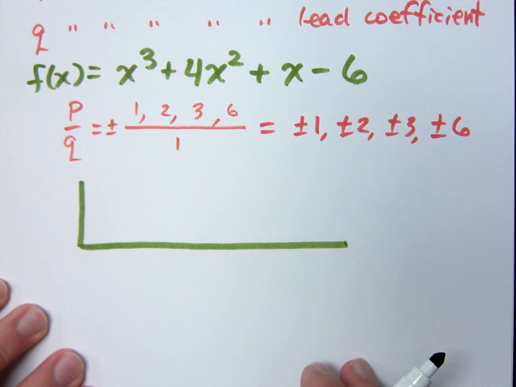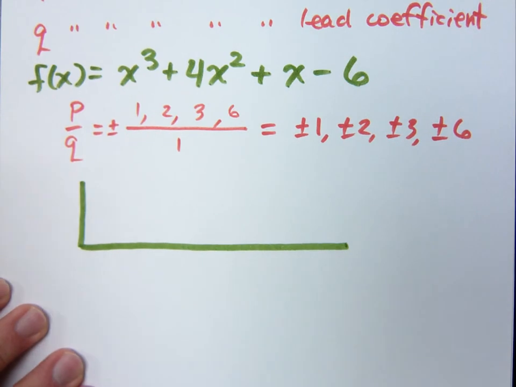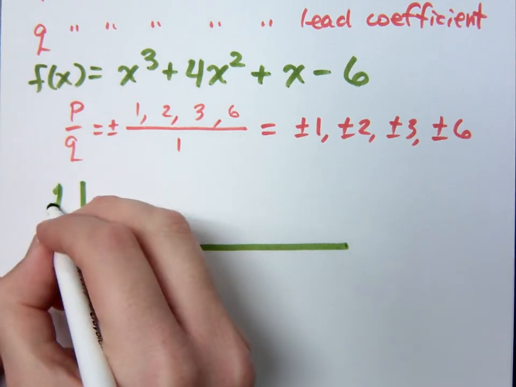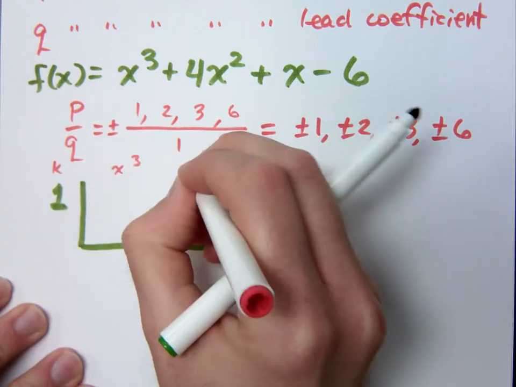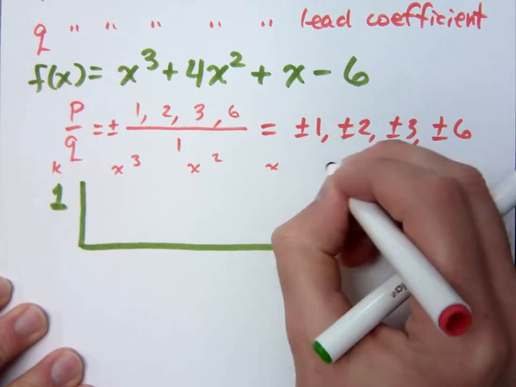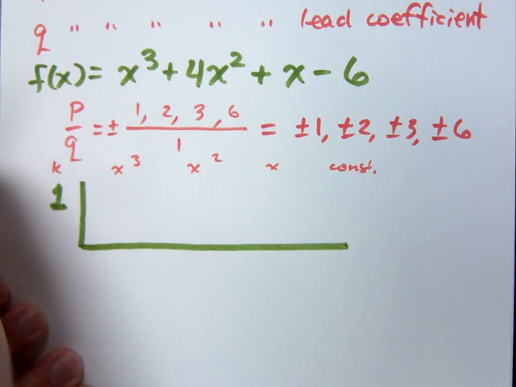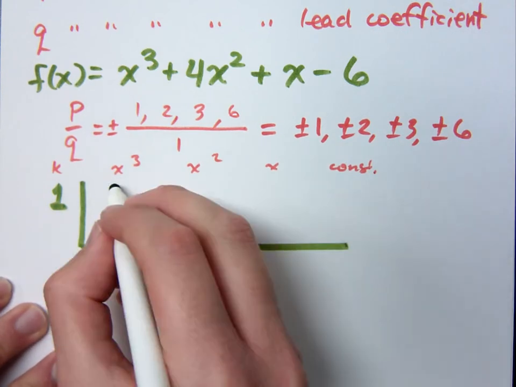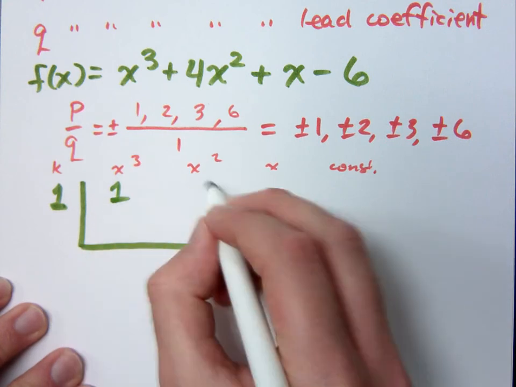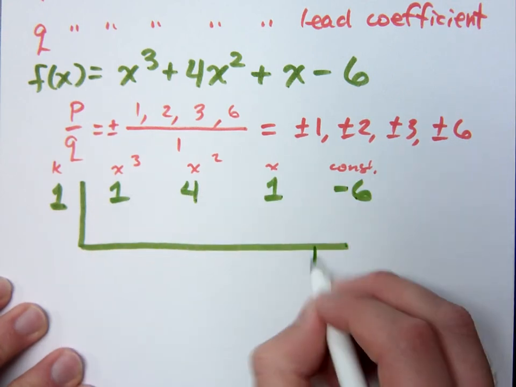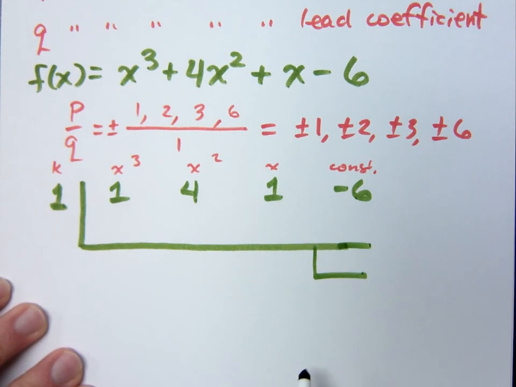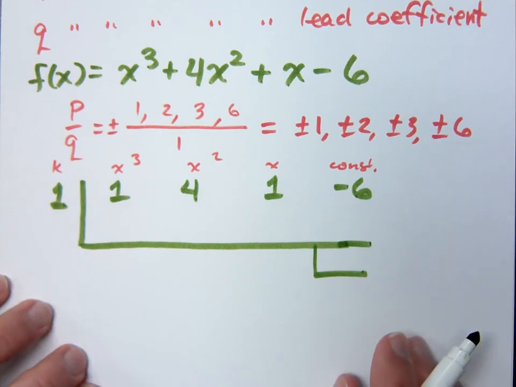You know what I'm going to do? That's right, this is synthetic division. Now, we just said that 1 works, right? So that means my k value is 1. Coefficients x to the third, x squared, x, and my constant. So write my coefficients. 1, 4, 1, negative 6.